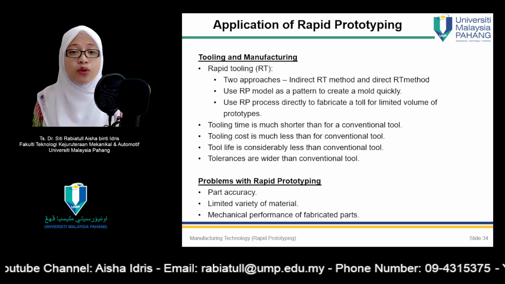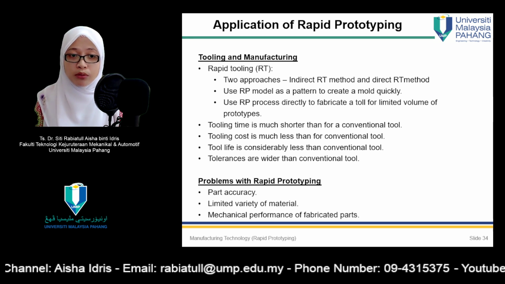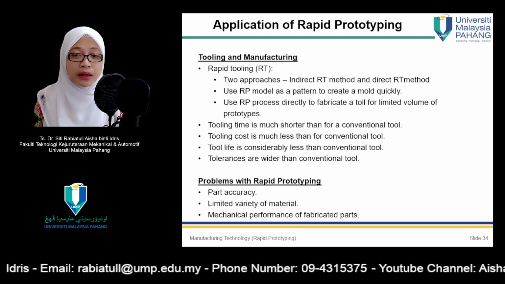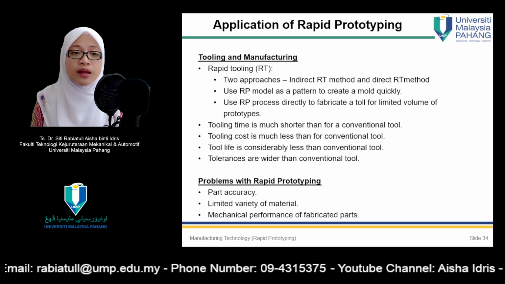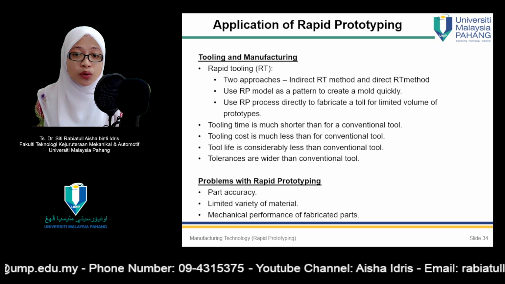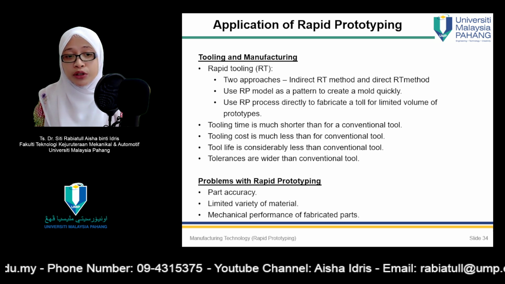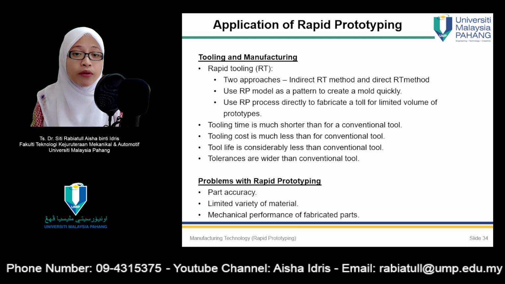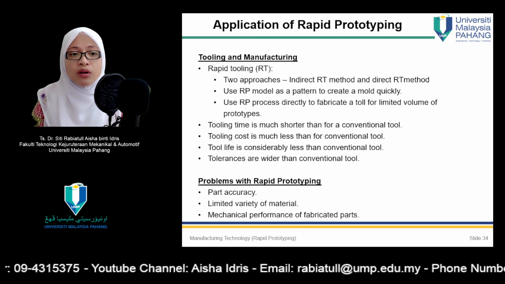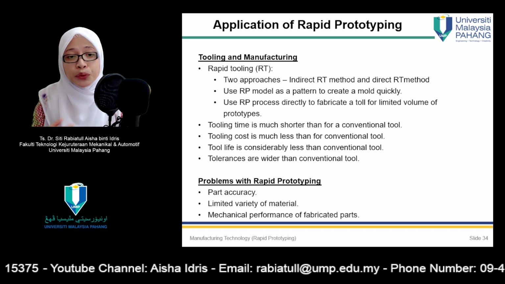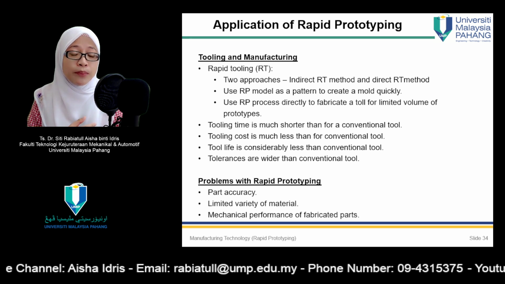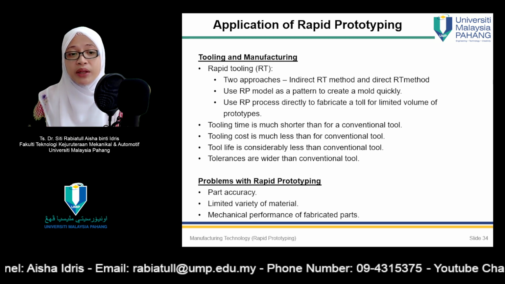Process-related errors are those that result from the particular part building technology used in the RP system. These errors degrade the shape of each layer as well as the registration between adjacent layers. Process errors can also affect the z-axis dimension. Finally, material-related errors include shrinkage and distortion. And an allowance for shrinkage can be made by enlarging the CAD model of the part based on previous experience with the process and materials.